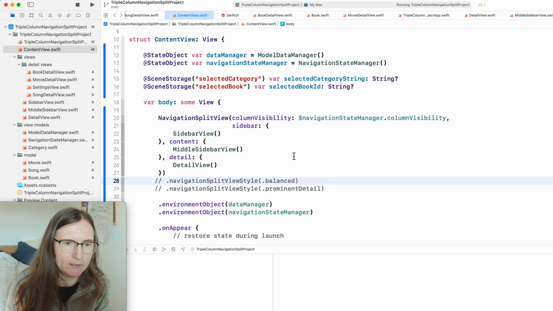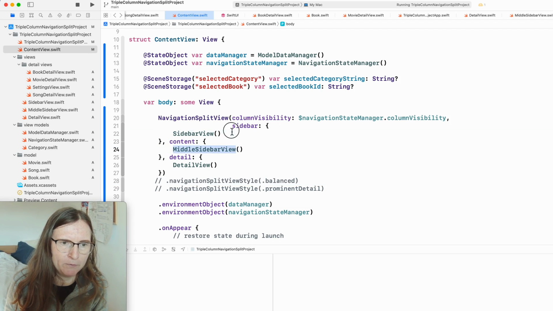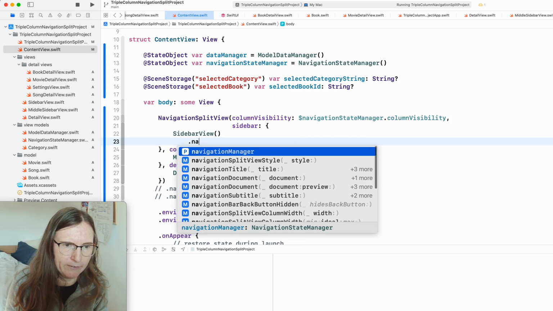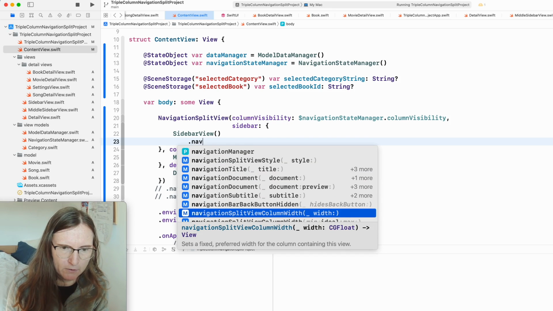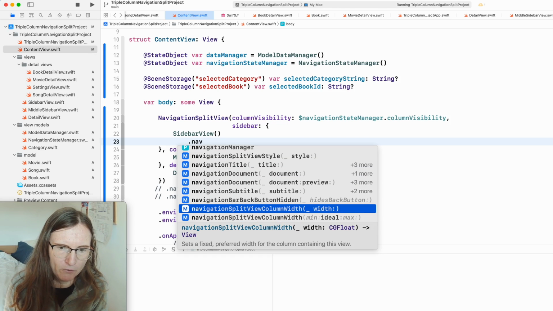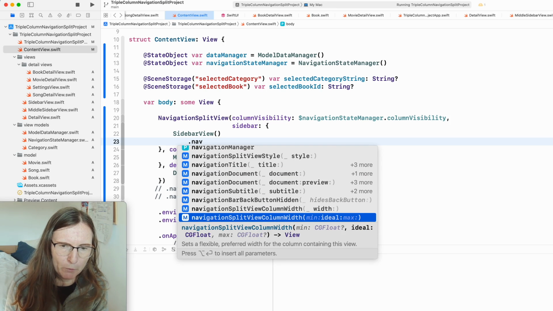And then we have navigationSplitViewColumnWidth, which means that I can adjust these columns, and the columns in my case are either the sidebar or the middle one. So I can attach it here. You can either say what width, a fixed width, or minimum, ideal, and maximum.